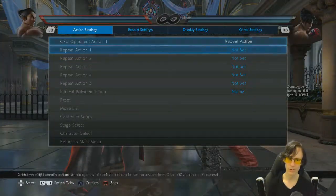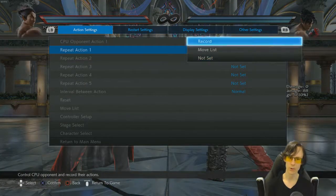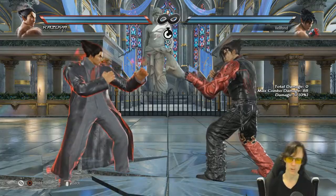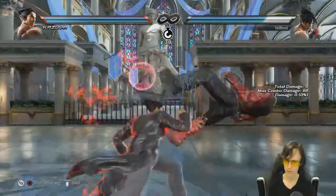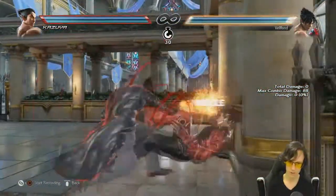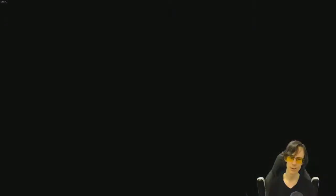But what I can do is I can just show what a difficult combo would look like with Kazuya, and that's with this controller. Now I'm going to do the easy version of it. I missed the wall, but I'll do it again.